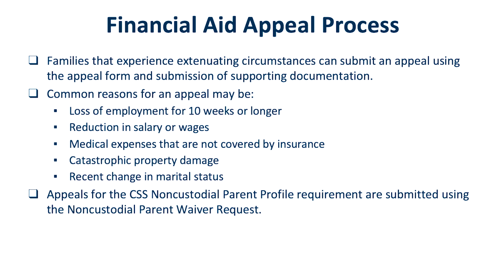Appeals for non-custodial parent information can be submitted, but it requires the following. You must fill out a non-custodial parent waiver form, which requires a written letter from the family, as well as a letter of documentation from another adult, like a minister, a high school counselor, or family friend that is familiar with your situation. This allows us to waive the non-custodial parent information if we can show no contact and no income coming from that parent.